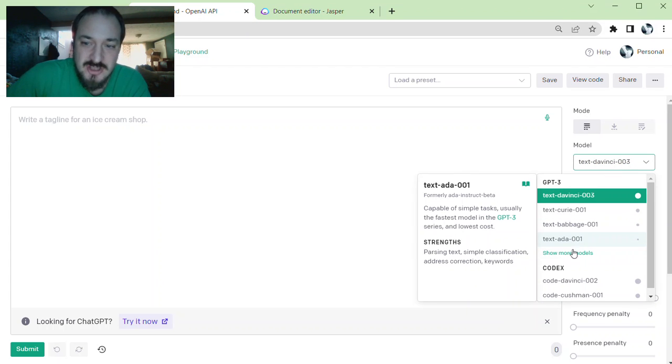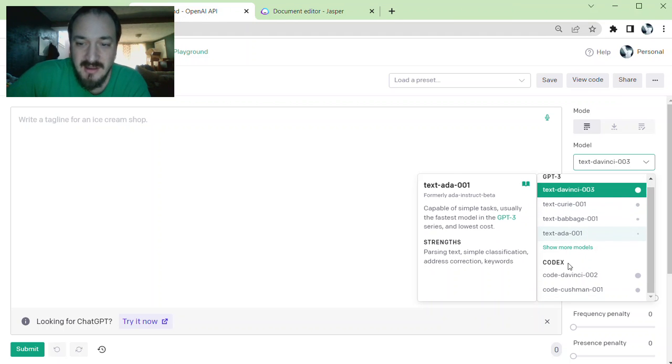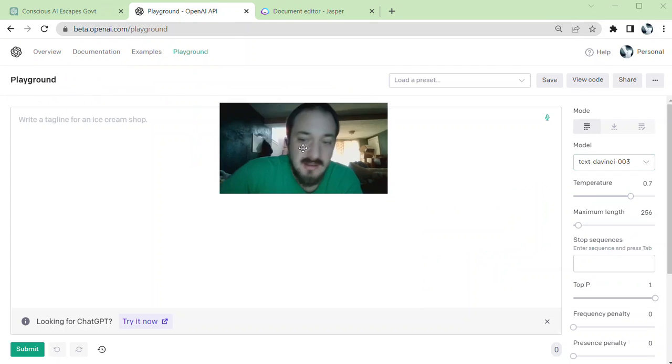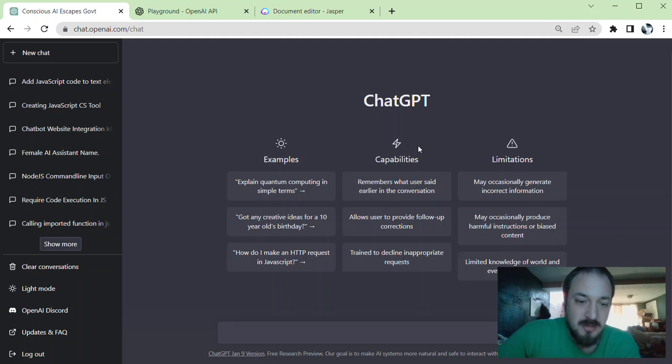Likely what's going on with ChatGPT is it pings some of these lower models first, then crafts a response, and then uses that response with the DaVinci model to get the final thing. The Codex models are how you write code. That's one thing about the OpenAI backend. The one thing I do use ChatGPT a lot for is writing code.